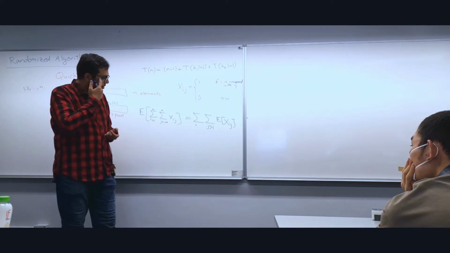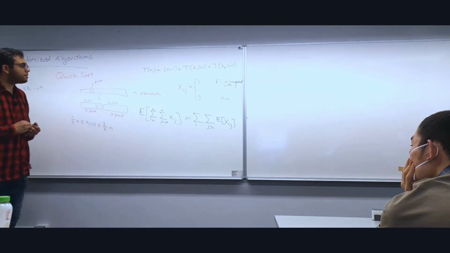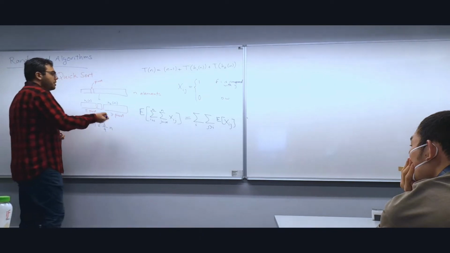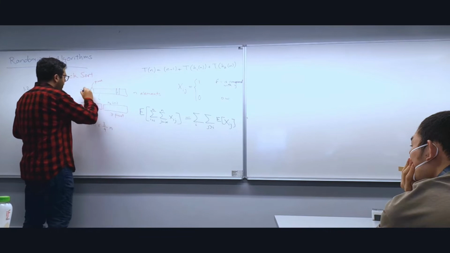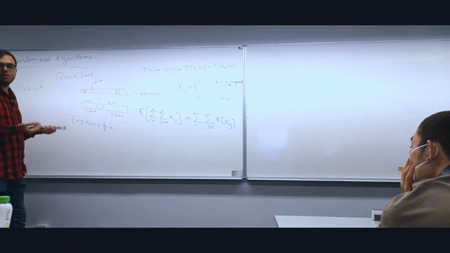So let's find that probability. What is the probability that I compare the ith element and the jth element? Again, I'm assuming my elements are 1 to n. I'm literally asking about the probability of comparing i and j, and I don't know where they are initially. So I have no assumption on my input. Initially, I might be here and j might be here, and even though j is larger than i, I have no assumption on my input.